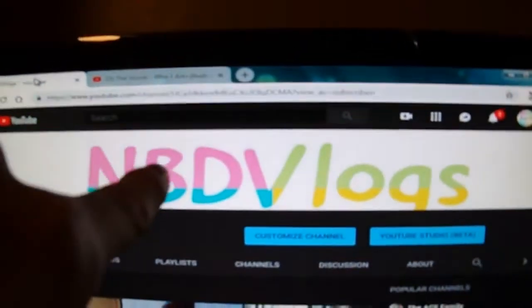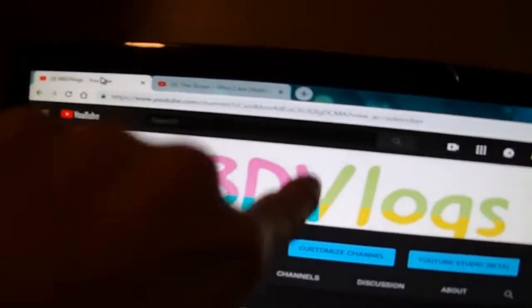And like I said, I know this isn't the colors of my logo, because my logo is pink, blue, green, and yellow. Like I said though, I don't have pink or blue, so for pink I'm using red, and for blue I'm using black and yellow striped, and then green, yellow, I'm using green, yellow.